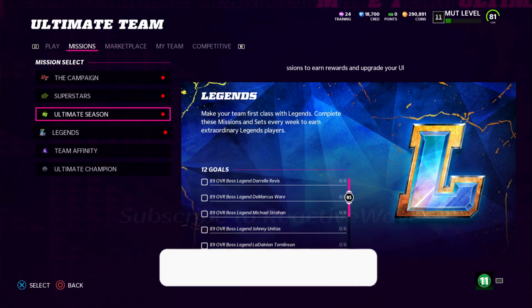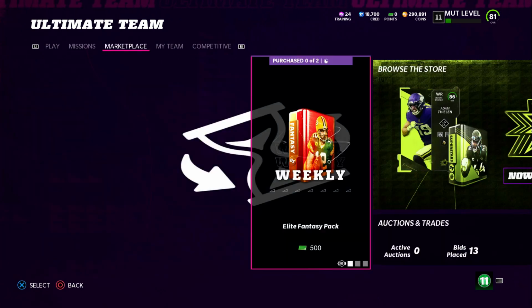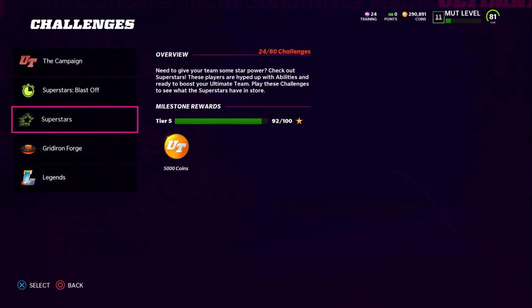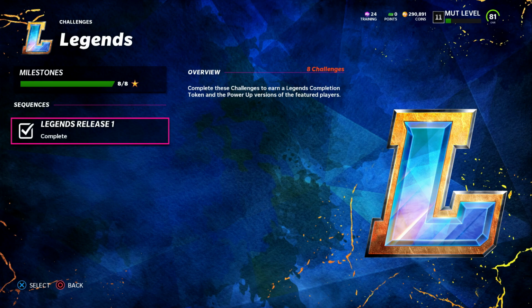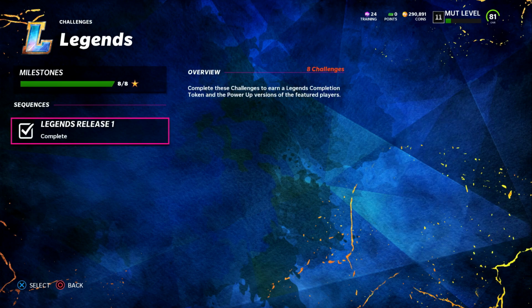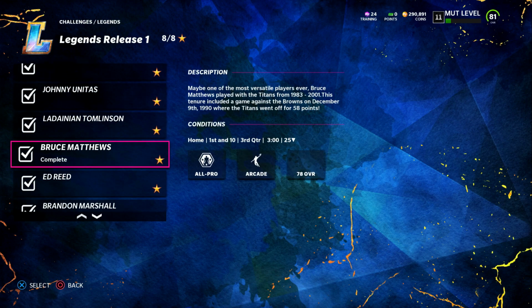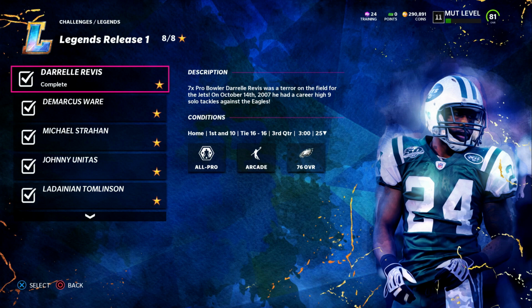But besides that, let's go ahead and talk about these missions that EA has added with the new legends. If you were to go over to the challenges and go to the legends, there have been 8 legends added to the game today. I've completed all of them for Legends Release 1. Inside of these challenges, you are able to get a Legends completion token, which we've seen last year. If you have not played Madden 21, the legend tokens can be exchanged for a free legend player. There are 8 that have released today. You need 40 collectibles, so far we only need 32 more if you were to complete all of these challenges.